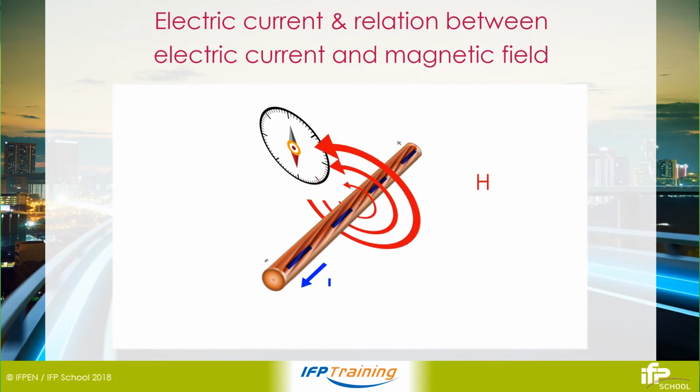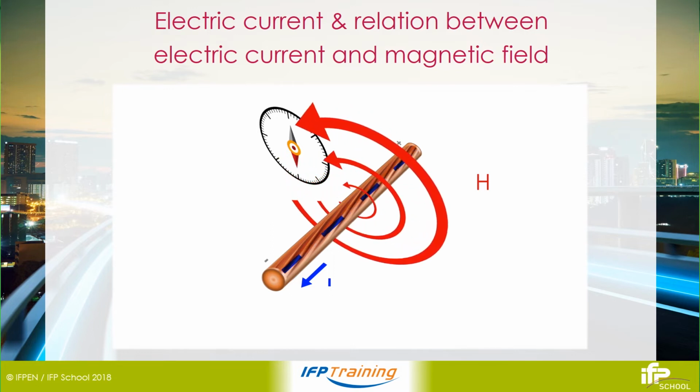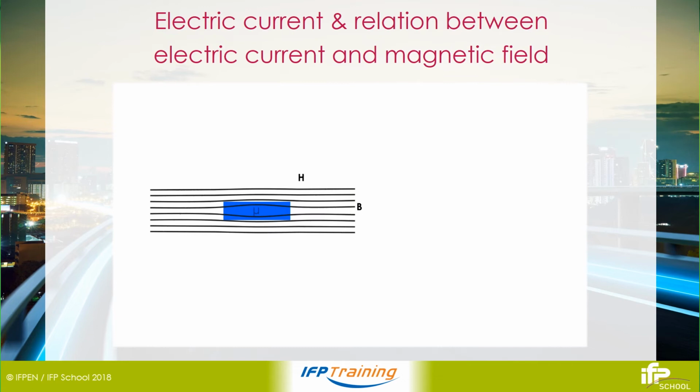H is the excitation magnetic field directly linked to the current circulation in a conductor. This field is proportional to the current circulation in the windings of a machine. B is the induction field that represents a concentration or density of magnetic lines. This concentration depends on the magnetic properties of the materials of the electric machine. This density is limited, and induction reaches a saturation zone if the magnetic field is too strong.